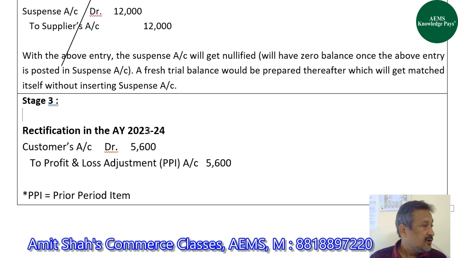were made. So in final accounts, suspense account is always shown in balance sheet and not in trading and P&L account at all. Since in trial balance we have suspense account with trial balance of 12,000, it has to be presented somewhere either in trading and P&L or in balance sheet. It is always presented in balance sheet. Do not forget, guys, suspense account is a balance sheet item. If it has credit balance, it would be shown on liability side, and if it has debit balance, it would be shown on asset side. Am I clear? This is how final accounts will be made. Correct? So that is what I'm writing here, guys.